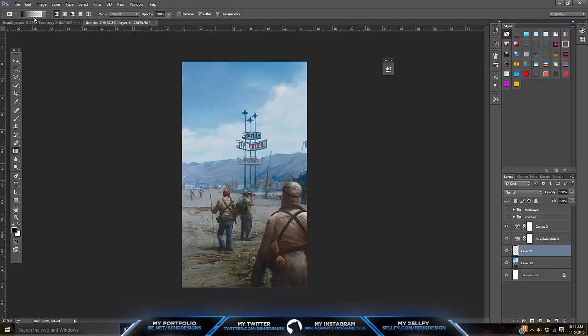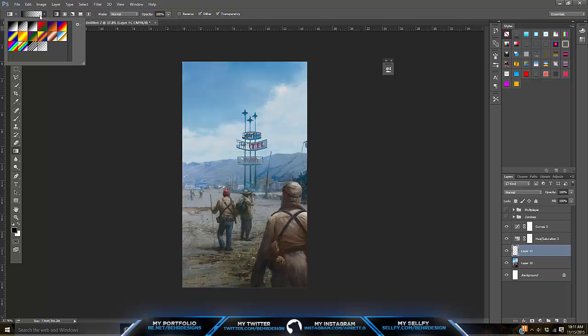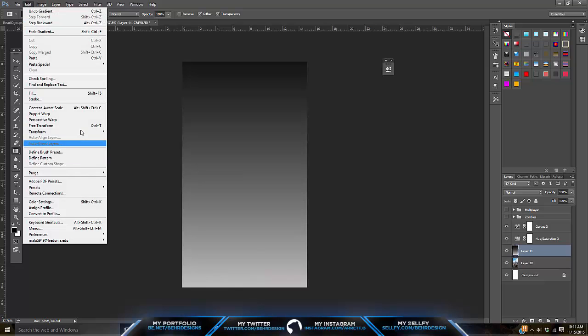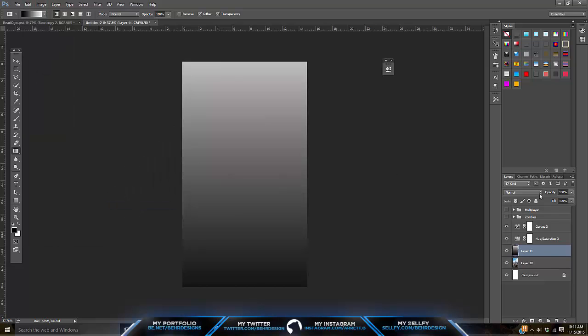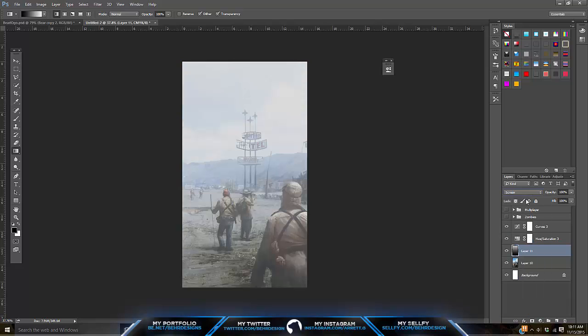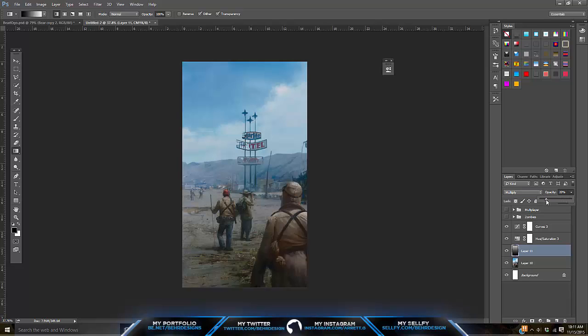Alright. And then above the background layer, just make a new one and grab a gradient tool right here and make it so the top one's white and it goes to black. Like that one, and just make a nice gradient. I'll just flip that, and then go to this, and find a nice, put on multiply and put it about 8.